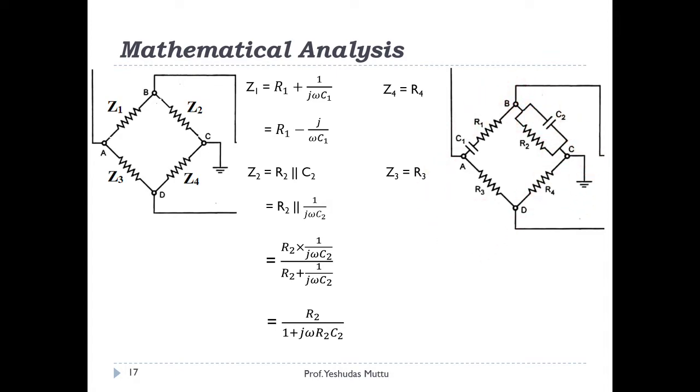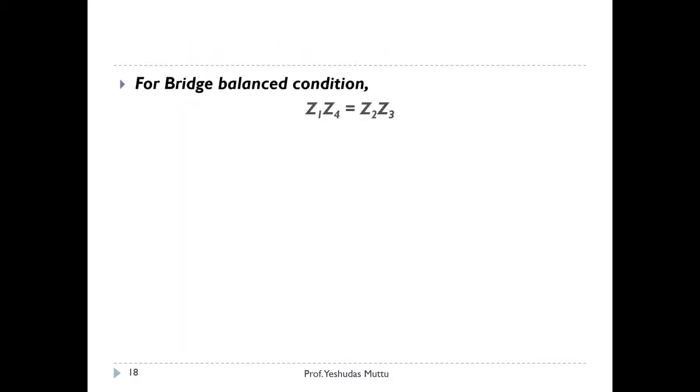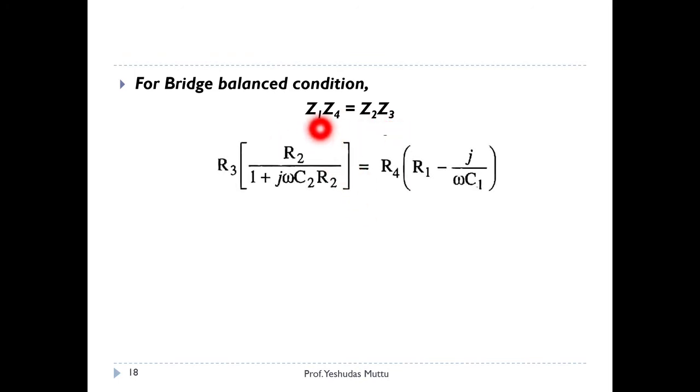Now what is to be done? Once you consider all the impedances for a bridge, you have to use its balancing condition. Okay, so the bridge balance condition, Z1 Z4 is equal to Z2 Z3. I have got all these things, substitute. Z1 Z4 is put up over here, not to worry. Z1 is this, right? Similarly, Z4 is R4, Z2 Z3, this is Z2 and this is Z3.